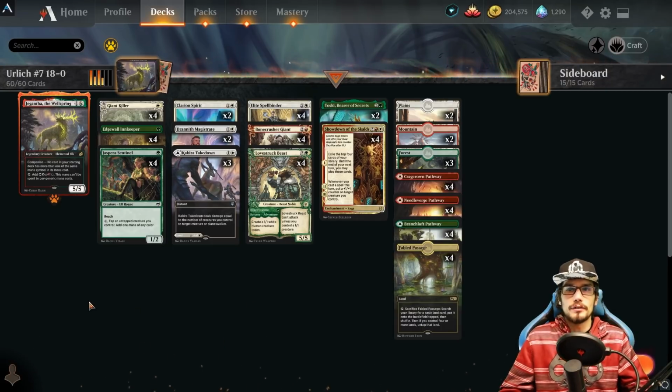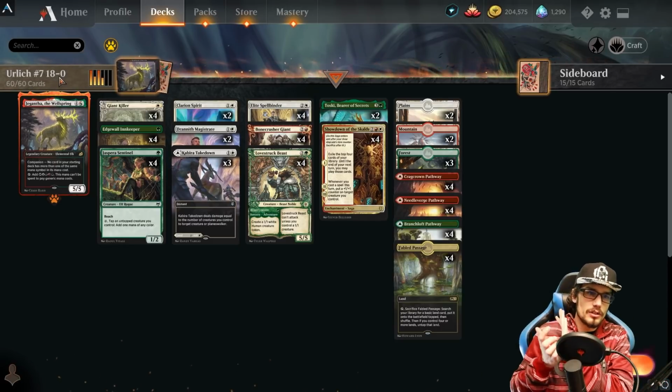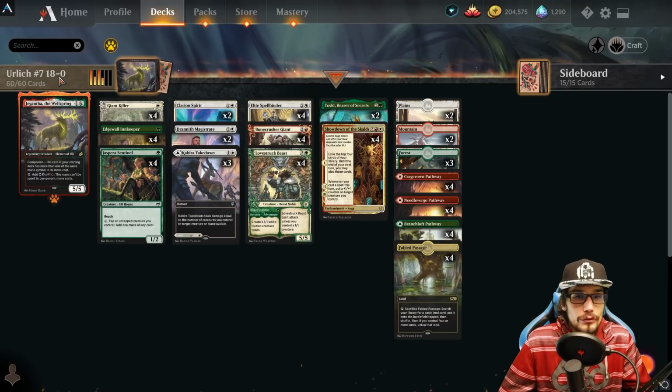So, again, Yurlich, number 7 Mythic, 18-0. Massive congratulations, bro. That's insane. I can only imagine how many hours that took you. Thanks for the deck. I really appreciate it.